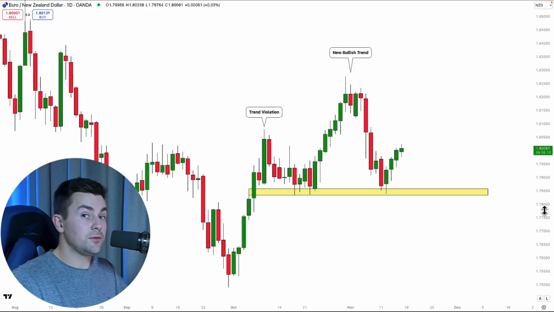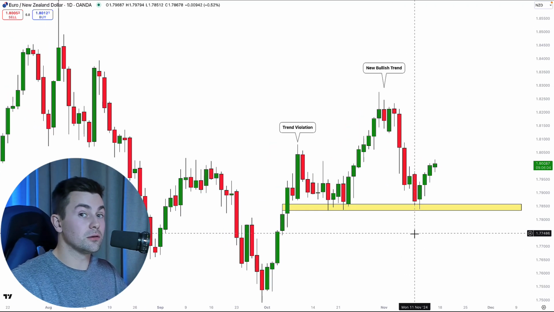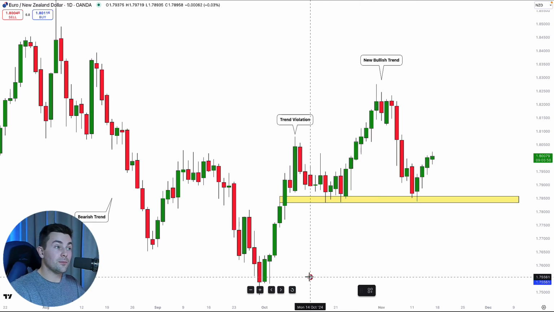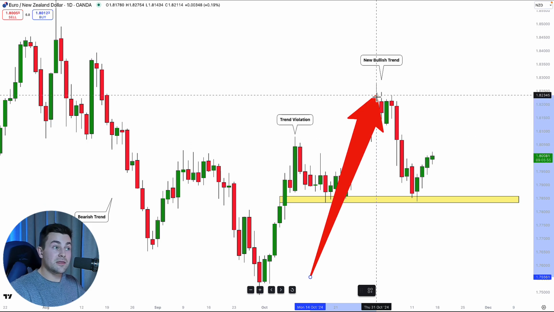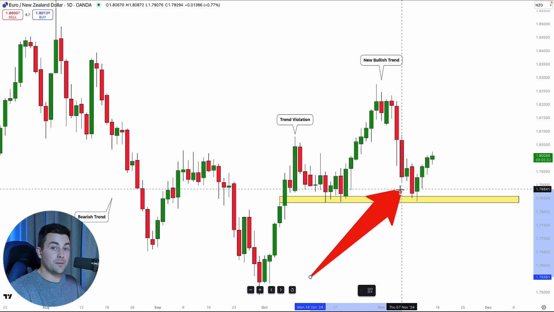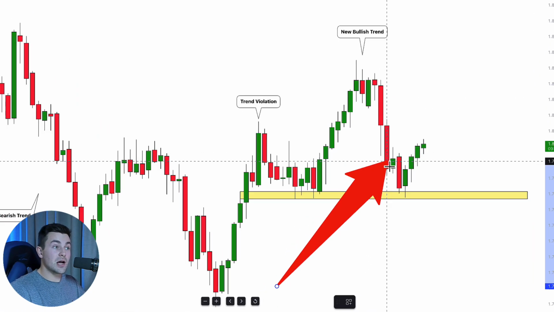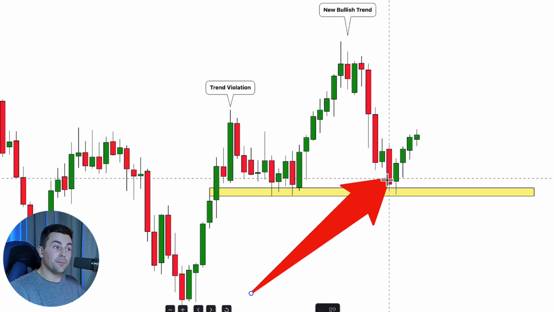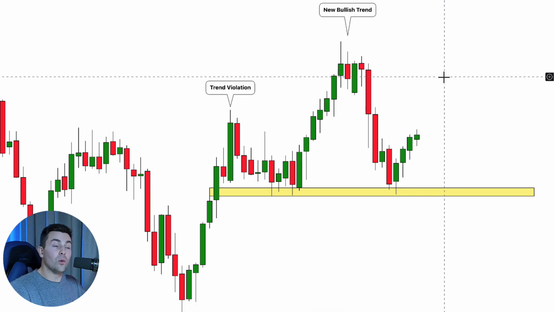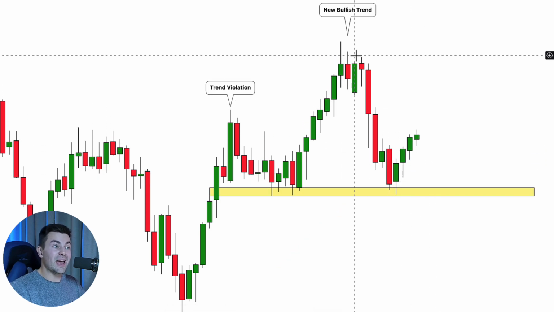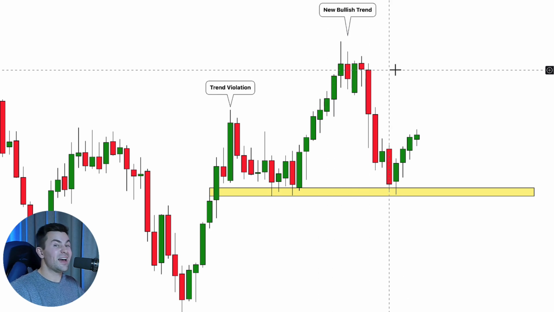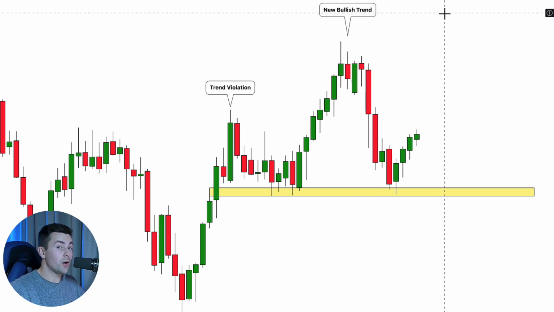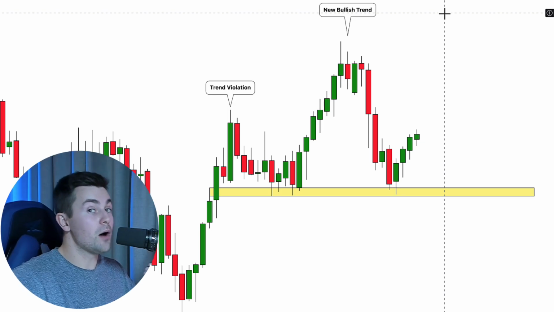Before I explain how exactly we will look for a signal here, let me again explain the logic behind buying Euro New Zealand. The market is now bullish and it is trading in a bullish trend. The recent bearish movement that we saw on the pair for us is the correction. We assume that after the completion of this correction, the market will start growing again and return back to the levels of at least the current high. And with high probability, the market will then manage to update the high and set a new higher high.